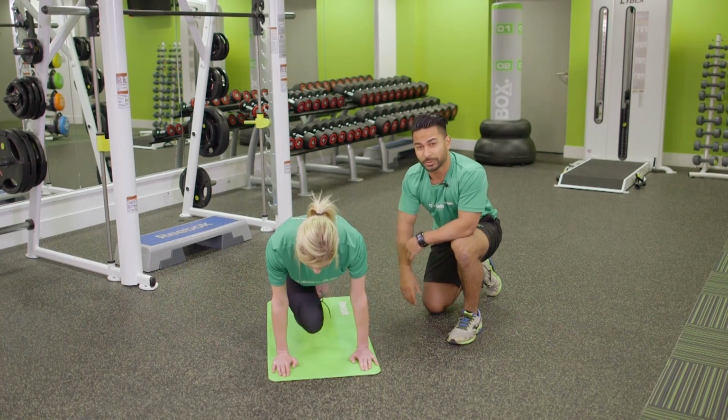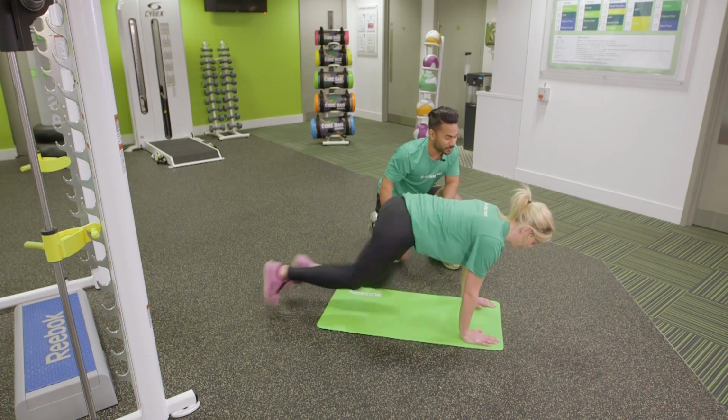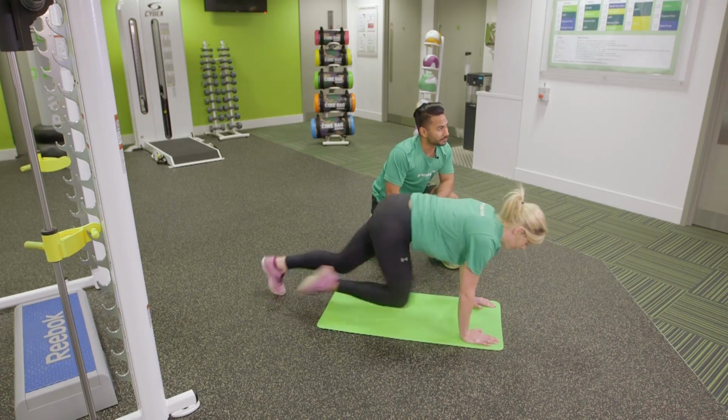And then as you get more and more confident with that movement, you can pick the speed up so that it almost comes into a little bit of a jog. The idea is the back stays nice and flat, the bum stays low, and the core stays engaged.